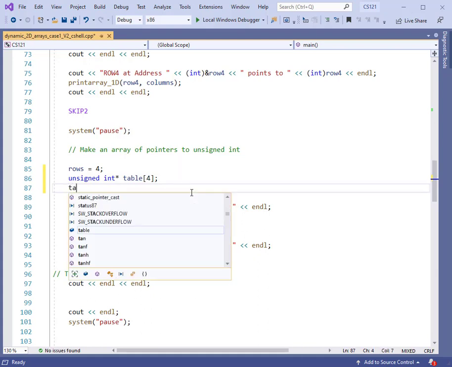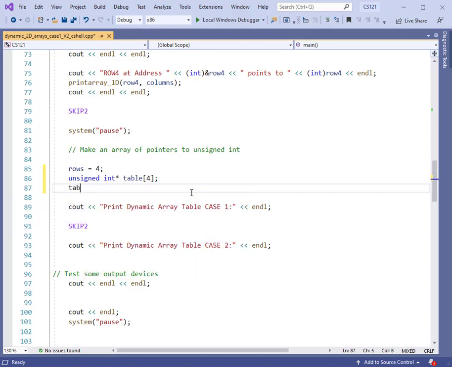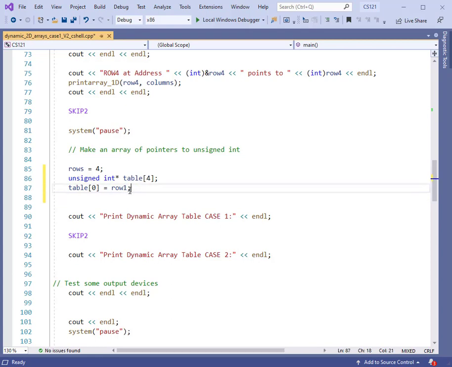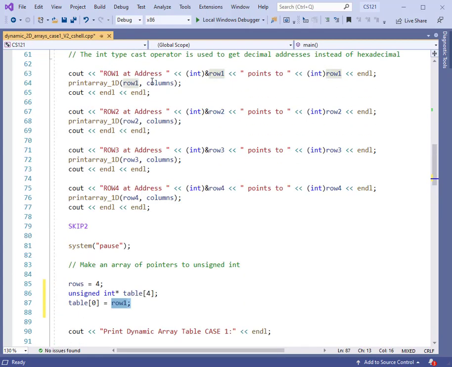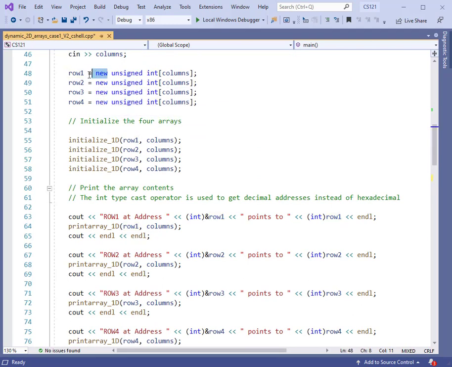Now let's initialize this table with the pointers to the 4 one-dimensional arrays that we did up above. We'll just type each one in. So table element number 0 is equal to row 1. Row 1 is what was produced when we did a new operation up above, right here. We had an address returned, and that was saved in row 1.